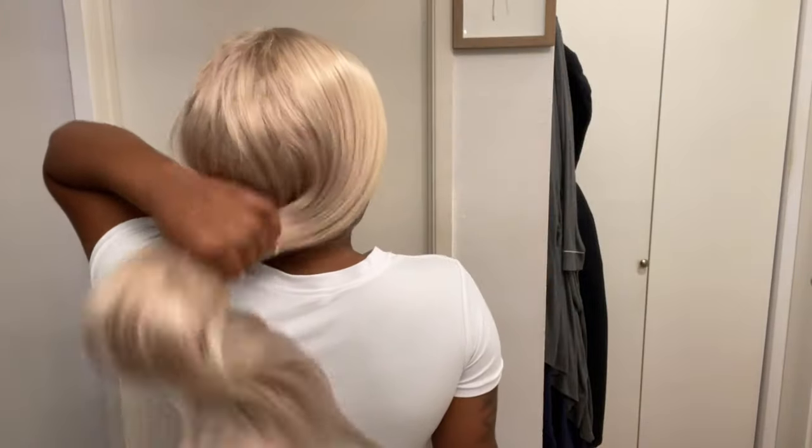So this is the end result, you guys. Look how this hair looks. I realized I did not flat iron good in the back, so don't judge me. But y'all, this is the hair. Look how I'm showing y'all when I swang it. Y'all see it did not get all stiff and nasty. This hair is just bouncy and good.